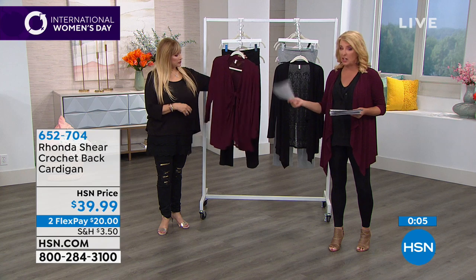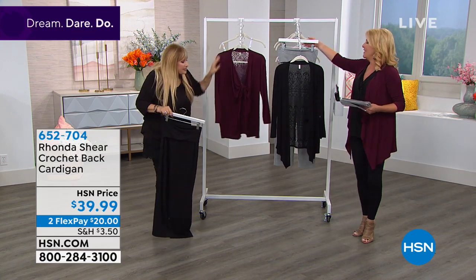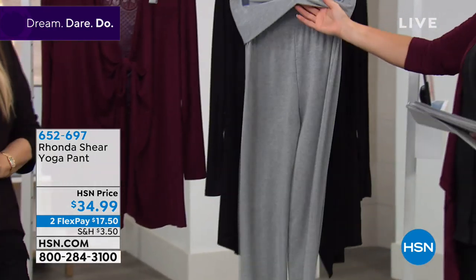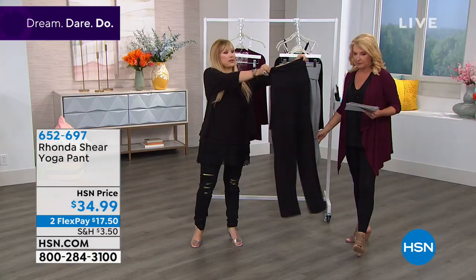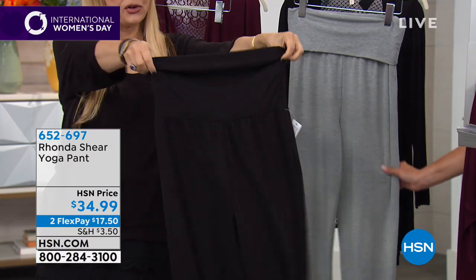With the see-through in the back, this is a perfect way to wear another top or any of my camisoles. If you want a workout outfit, I've got the yoga pant to go back with it. To me this is a fashionable lounge piece. I've dressed it up with a sequin top and worn it out. You can wrap it, roll it all the way down, or wear it high-waisted.